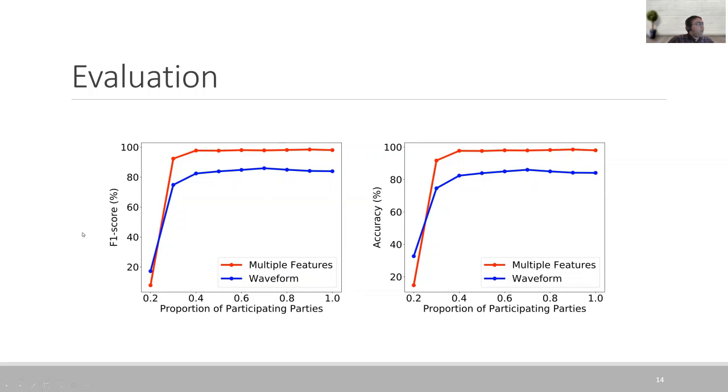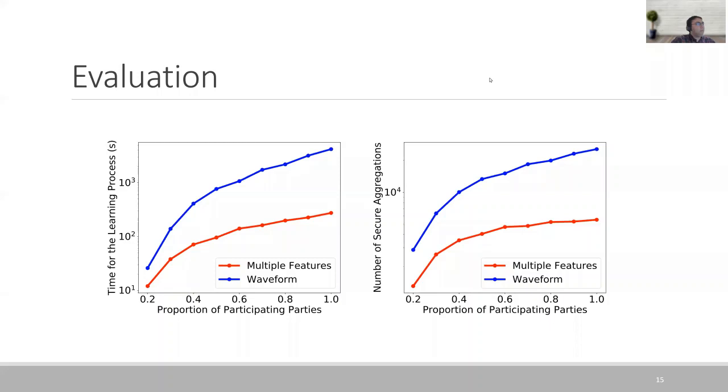We checked the accuracy and F1 scores of the learned models, and we can see that from 40% participation, we have more or less the same results for our classification models. So we see that even with 40% participation, we will have high performance models.